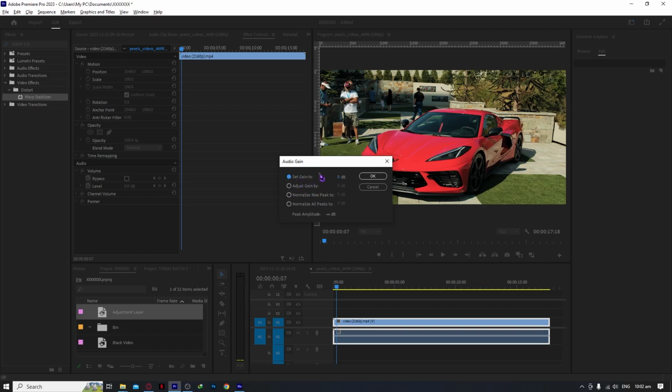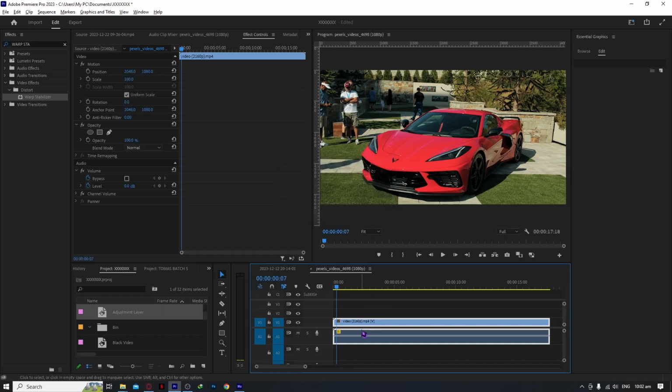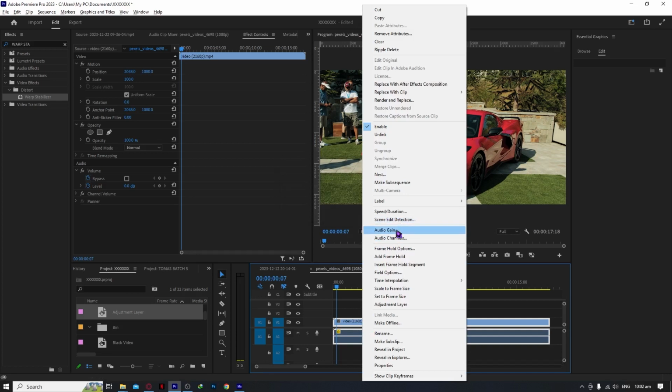So set gain is basically you're setting your volume. You can just think of the gain as volume right here. So it's set a volume into, let's say, 5 decibels. So it will be now 5 decibels when you play it right there. So you can just go and do it or test it right there.